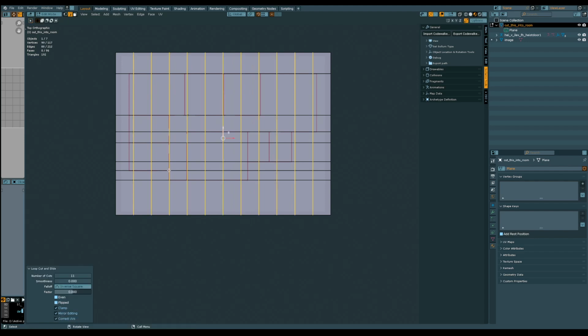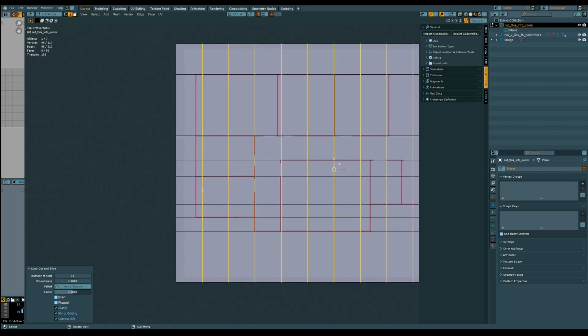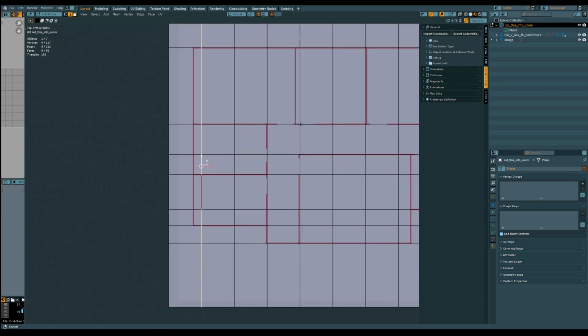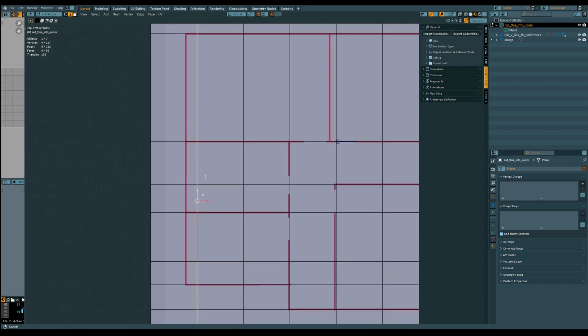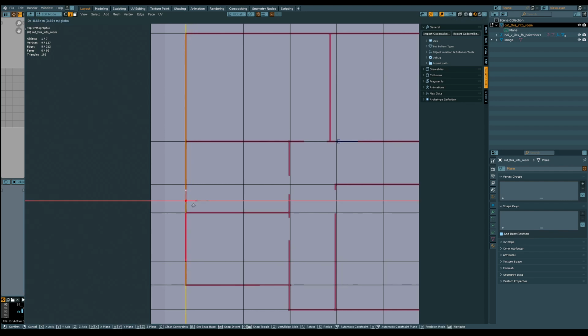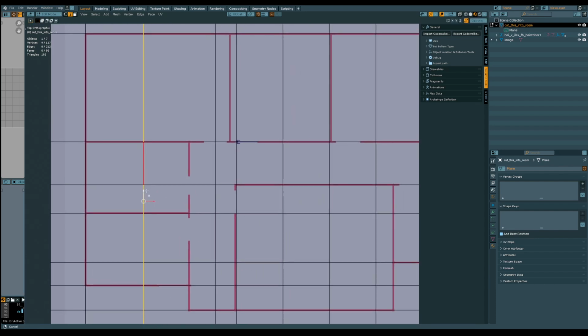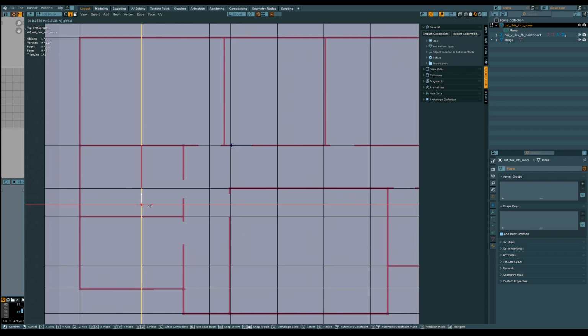Double click. Hold Alt and select the edge and start moving it close to where it needs to be. Hold Shift if it moves too fast. And we've got to move this out of the way so we can use the second edge to where it needs to be, right here.